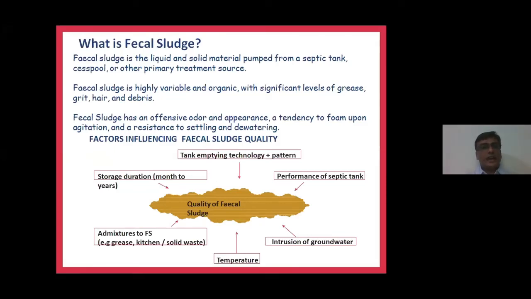To begin with, this is where I say fecal sludge varies because of various factors, be it the kind of on-site sanitation system where it is contained from where it has been collected, the technology by which the on-site sanitation system is going on, temperature, pH, the climatic conditions, I mean to say the environmental conditions at which this system is working, what kind of admixtures are going into this fecal sludge, whether the fecal sludge is only black water or even gray water is entering into this fecal sludge treatment system or the on-site sanitation system, how long it has been stored. So all these things come into factor when we talk of the quality of fecal sludge.